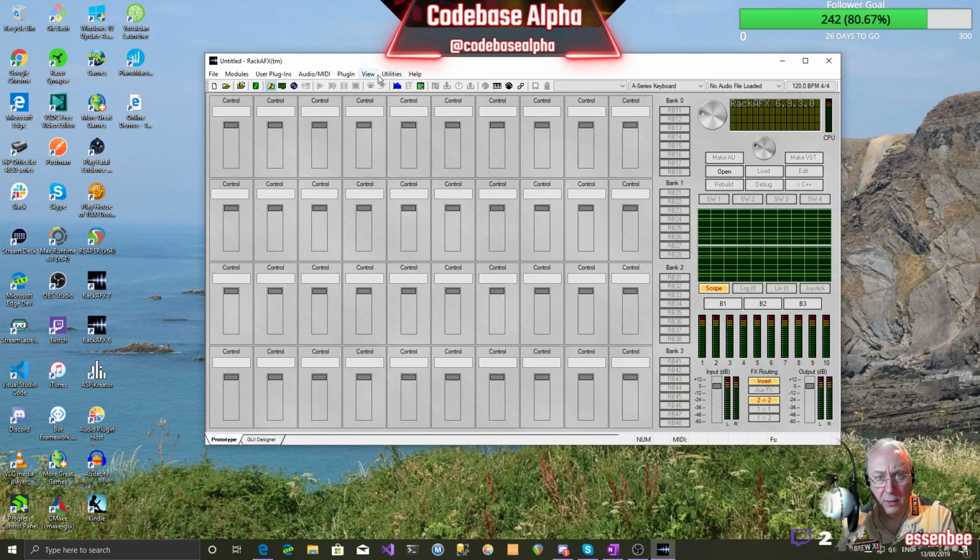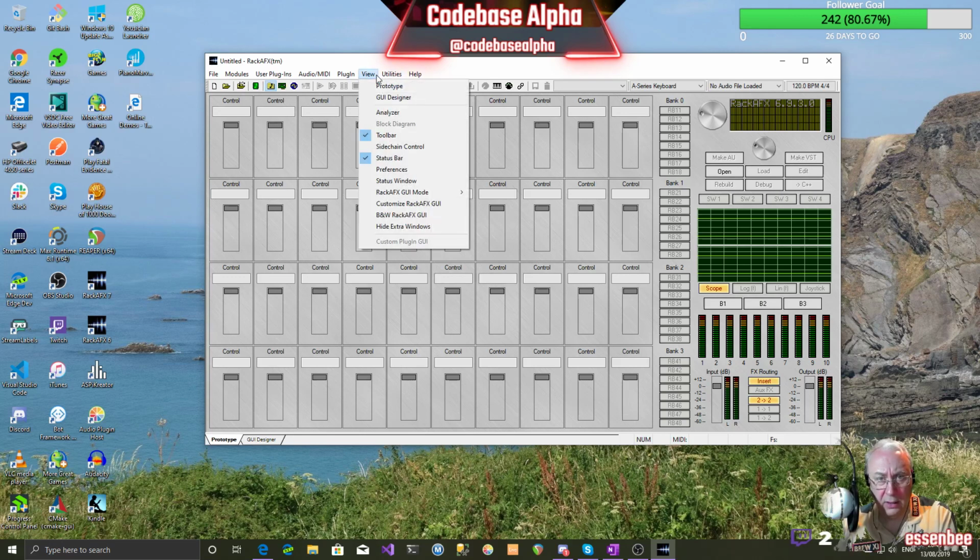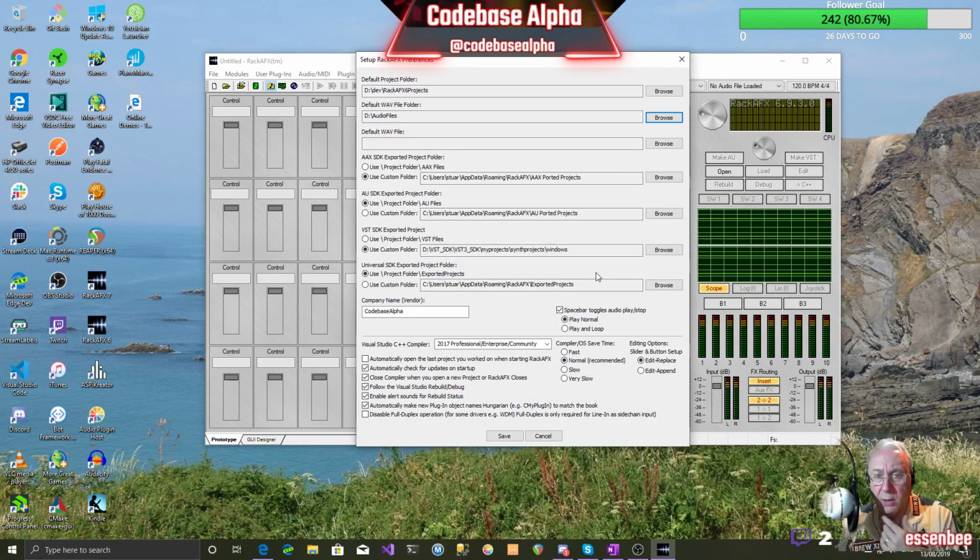Then we've got a view here. I think it's view, and then we view preferences. That's right. And this is where we set up all the paths we're going to be using. So I've set up a RackAFX projects folder within my D dev drive, and I've also set up a default location to store WAV files that I want to generate or play.